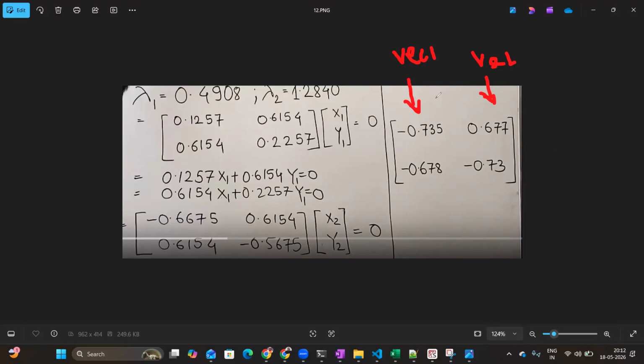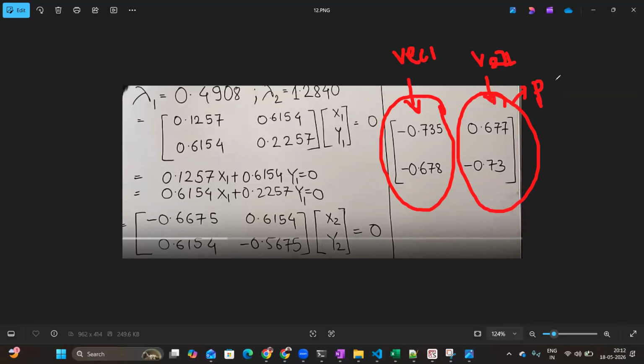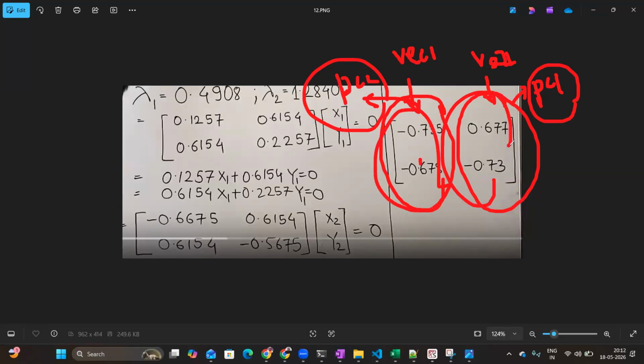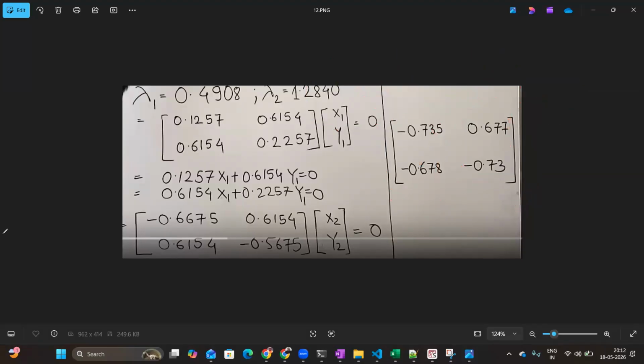Which is higher and which is lower in value? Vector 2 or vector 1? Vector 2 is considered PC1. This is considered PC2, because both have negative values. Are you clear now? This is the way the math calculates behind the scenes.